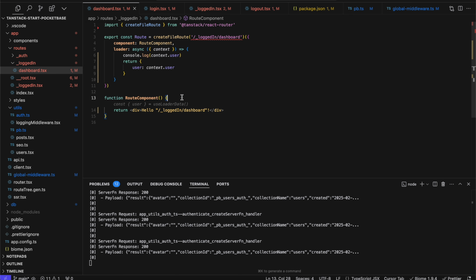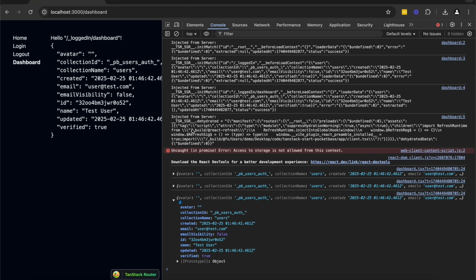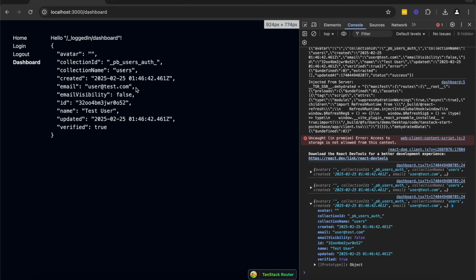To access the data in the actual browser side of the component, what we need to do is use this hook called use loader data. And actually, the way to call that here is to use route.useLoaderData. We can pluck the user off of it, right? We're returning this object with a user. We can pluck the user off here and then access it in the component. So let's just print out the user that we're plucking off of the prior lifecycle hook. Cool, so there's the user.